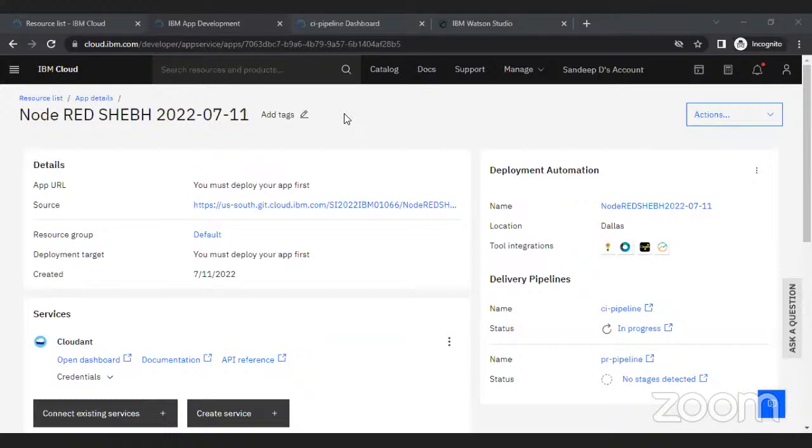For those for whom the app is created, you have to go to visit app URL. Then you have to click on getting started with Node-RED. On the first step, you have to click on next. On the second step, it will be asking you for a password. You do not have to give any credential. You just have to click the second option, that is not recommended. After that, click the checkbox and then click on next, next.